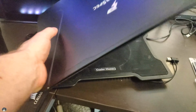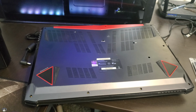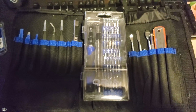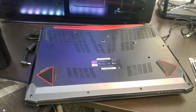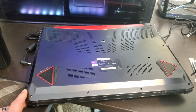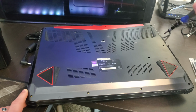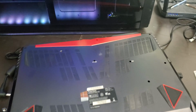First things first, obviously laptop power off, and you're going to want to get yourself a set of small screwdrivers or a little technology fix-it kit, kind of like this, which has a lot of good prying tools for getting underneath certain areas of the laptop. The screws in every laptop are going to be different, so you just have to go nice and slow and take it easy. But in the case of this one, we had screw, screw, screw, screw, screw, and then you might see this symbol here.